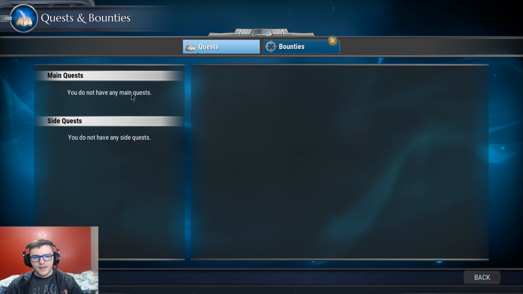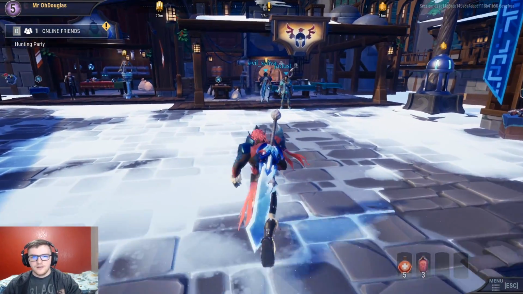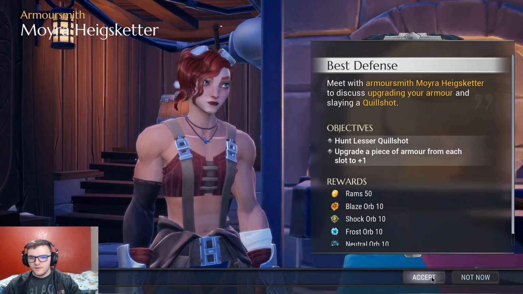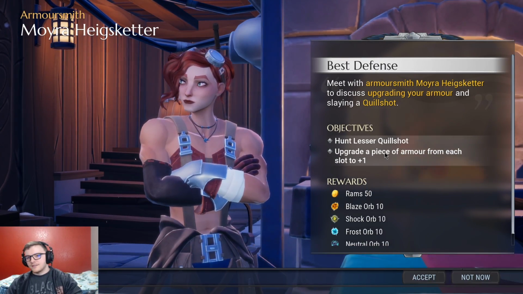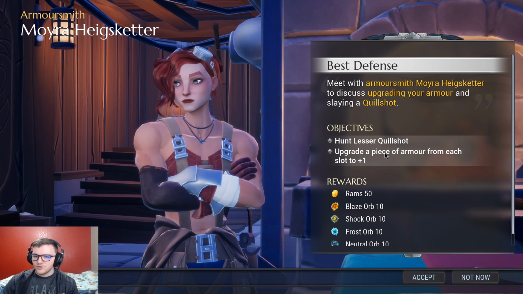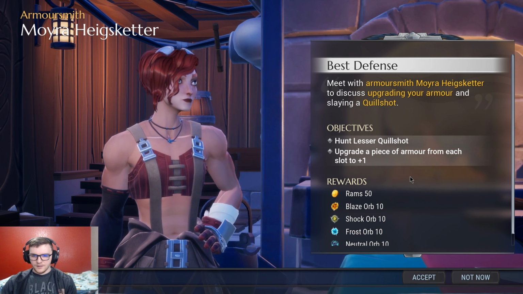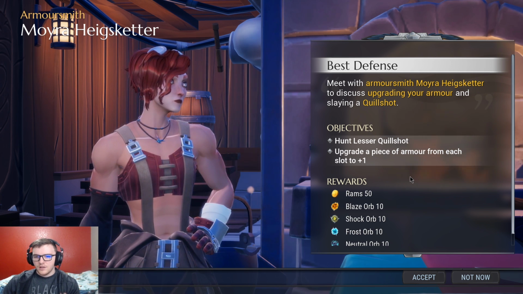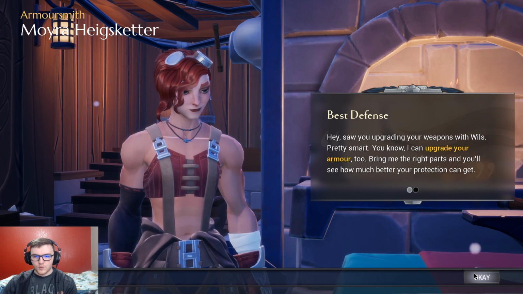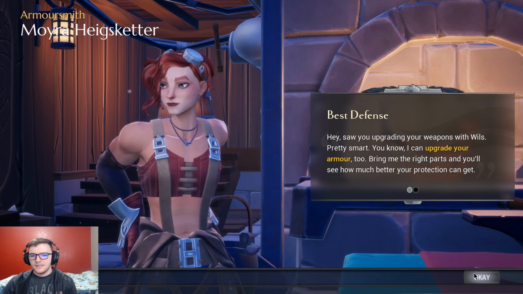So you can keep track, and I'll go ahead and activate a quest and show you that you can track them when you're in Ramsgate, which is kind of neat. So hunt lesser Quillshot. Actually, there's one more lesser behemoth. Hey, wait, is there a lesser Shrike now? There probably is. I haven't done this in a while. Upgrade a piece of armor from each slot to +1. I've actually already done the upgrading part for both weapon and armor, because if you break enough parts, you can do that really easily.